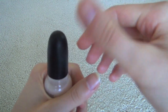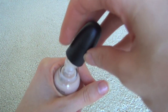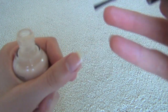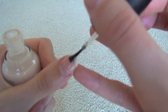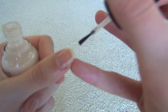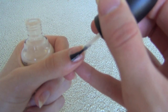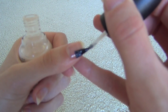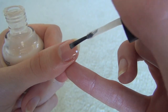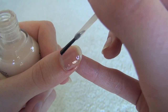But I love this and it works very well for me. I usually only apply 1 to 2 layers of it. I've noticed you have to dry between layers, but if you apply more than 2 layers it almost gets a little bit gray. And I don't care for that because if you just apply 1 or 2, it just looks very, very natural. So I am going to apply this and let it dry and try not to get it all over the carpet.